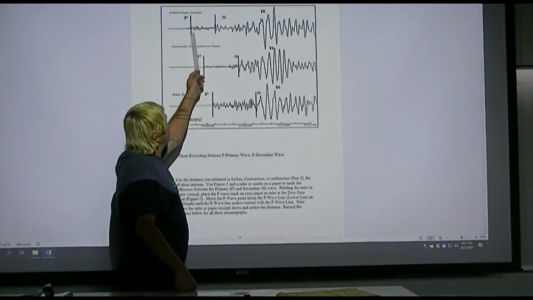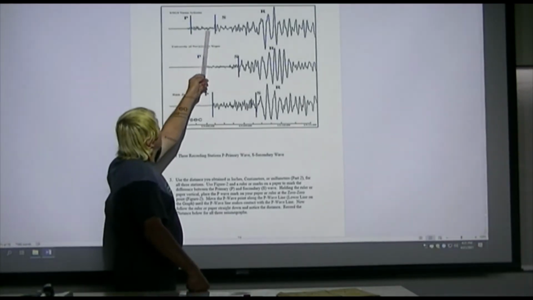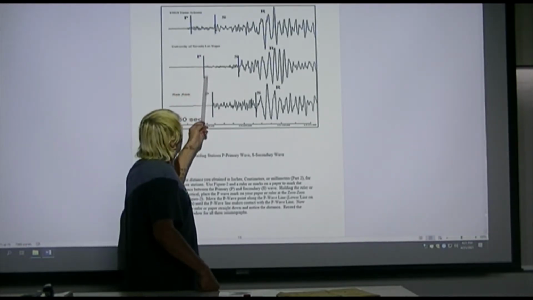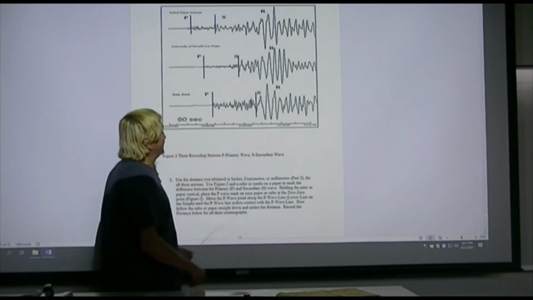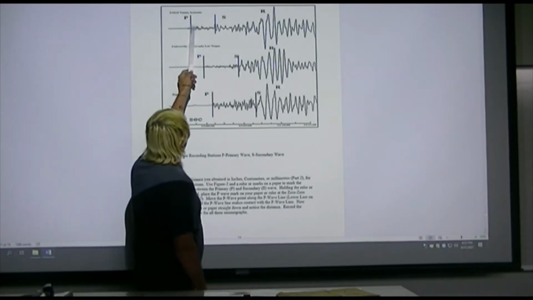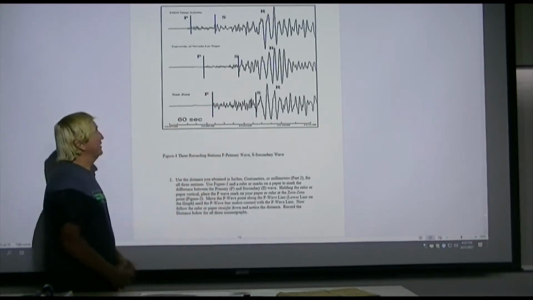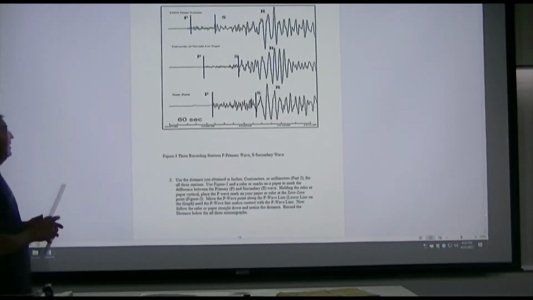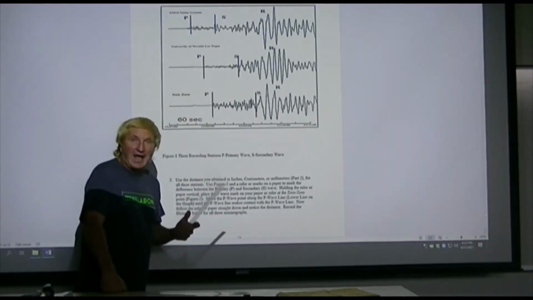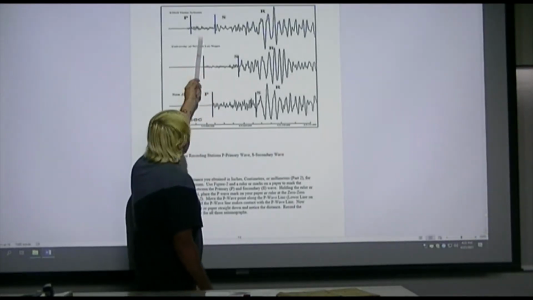these waves travel at different speeds. The S wave travels faster. And so what you see is a differential in the P and the S wave. So the wider the gap is, the greater the distance that that seismograph is from the earthquake. So just by looking at these 3, the P and the S waves for Yuma, for the University of Nevada, Las Vegas, and for San Jose State, you can tell that the USGS at Yuma is the seismograph that's closest to the epicenter of the earthquake, but it's not right at the epicenter. It's some distance away. If it was right at the epicenter, the P and the S waves would be together.